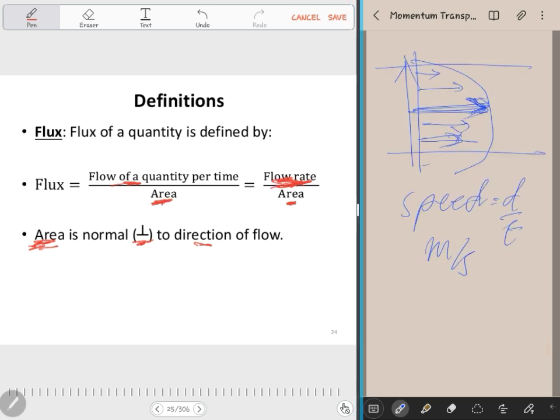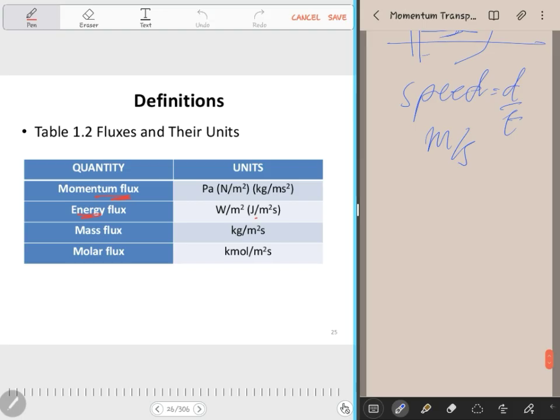Okay, so if you come here, momentum, right? So there's the time factor. Energy, there's the time factor, there's the area factor, and there's energy, right? So mass, kilogram, right? And there's the flux, a quantity per unit area per unit time, right? Molar flux. So molar, this is mole, right? Flux per unit area per unit time. Are we okay? So it could be any of these. Then again, it could be any conserved quantity. So you see momentum is here, energy is here, mass is here. And when we're talking about chemical species, we talk about moles, right?